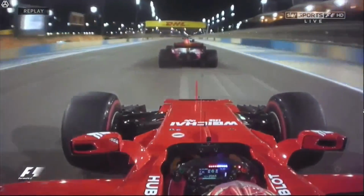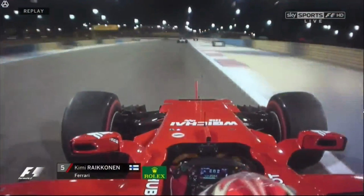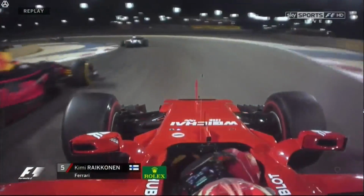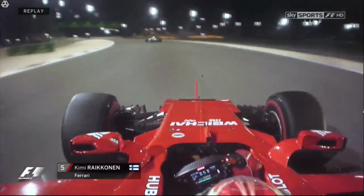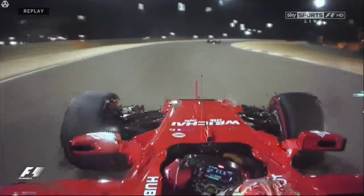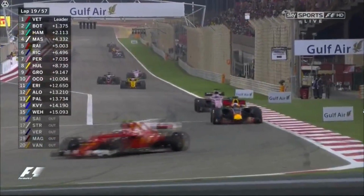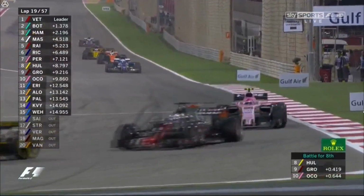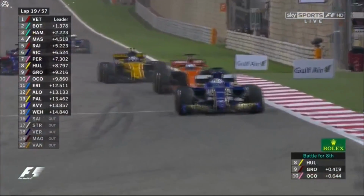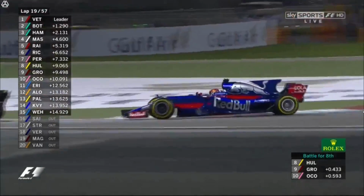Let's look at Raikkonen through turn 11. So what happens here is Ricciardo has to go in at a more acute angle. He's going to understeer wide, he's got less grip. Kimi Raikkonen, as wise as he is and experienced as he is, knows he can just cut back underneath the rear wing, as long as he checks nobody else is trying to join that particular party, and take him on the way out instead.